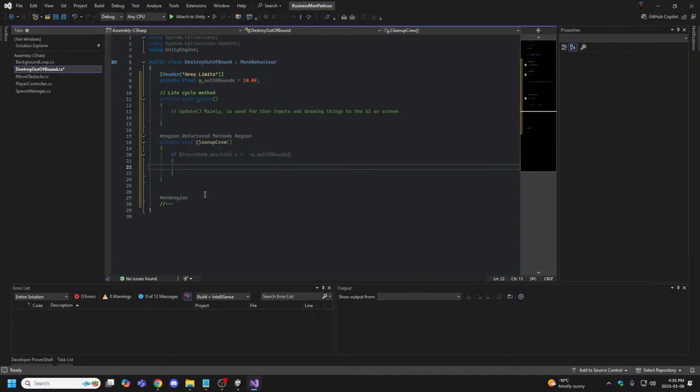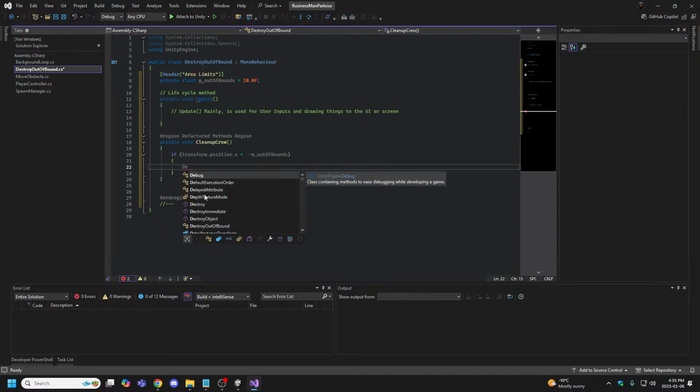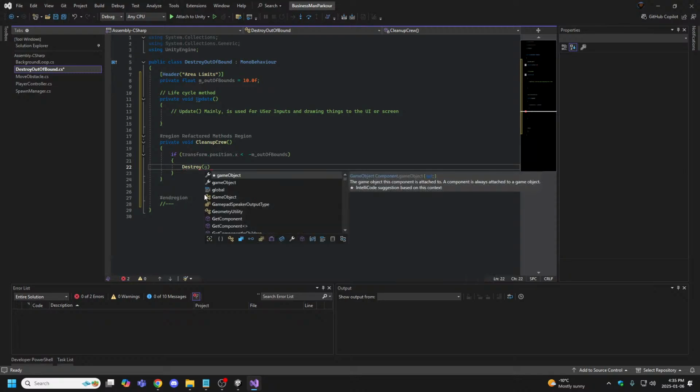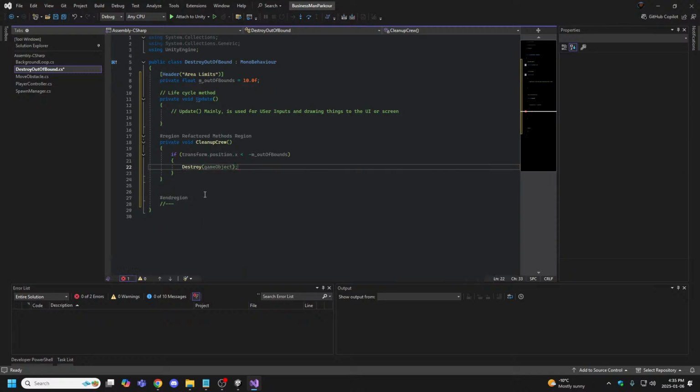Potatoes, potatoes, tomatoes, tomatoes. It all cooks the same, boys and girls. Okay, here's the cleanup crew right here. There we go. The last thing we have to do is stick our newly created method right into the update.